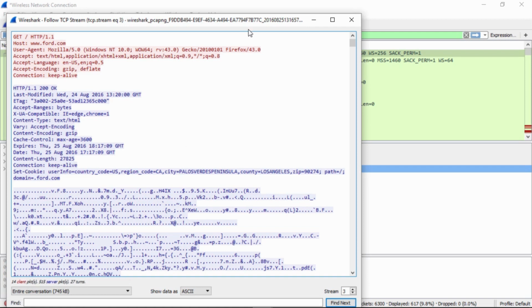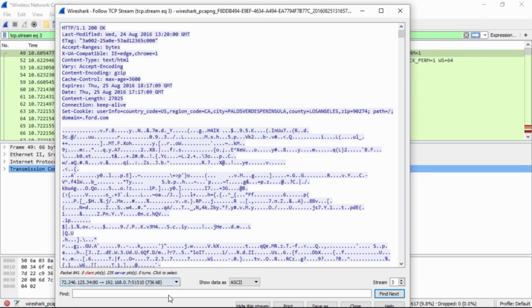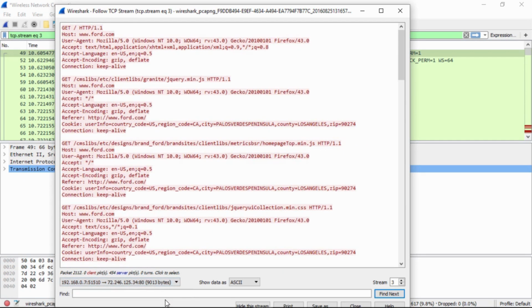Now, one last thing we'll look at here before we close up this section. Right here, I can select different options. If I just want to see the server, I just click on this drop down here. I'll show you again. Highlight the area in blue, which is the server, which is usually represented by an address that's not a private address. My address is the 192.168 address. And then when I do the other one, this is the client. So again, this is all the information that's taking place from the client.